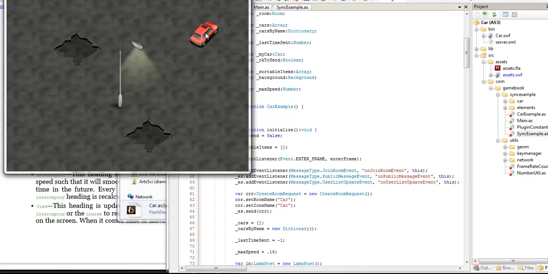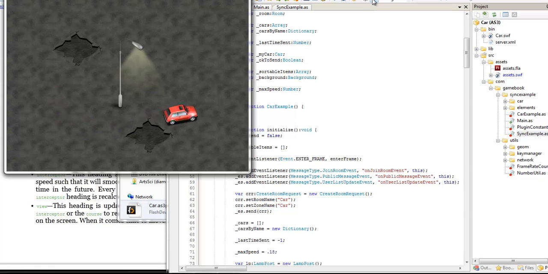the way that this program works is essentially at any given time, the car class looks at its location and the mouse's current location, and then tries to move the object around. So it accelerates until it reaches close enough to the mouse position, and then it decelerates to a stop. And as you see, the shadow of the car that you see here is basically where the location of the car is in other clients.